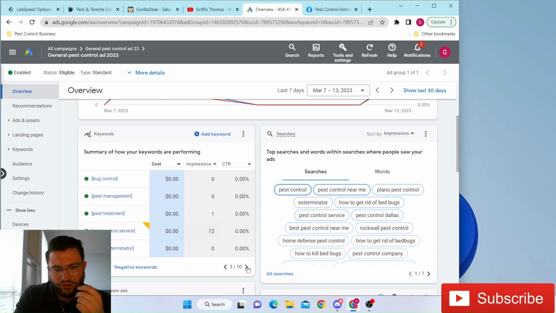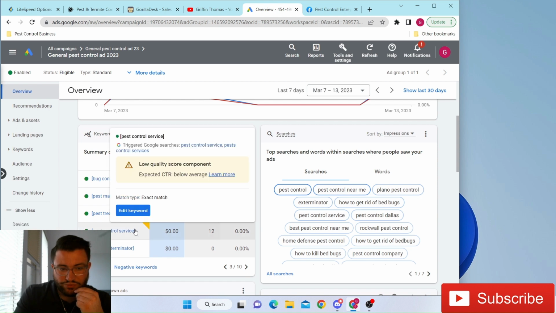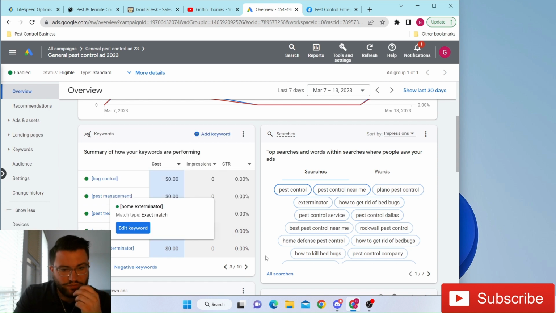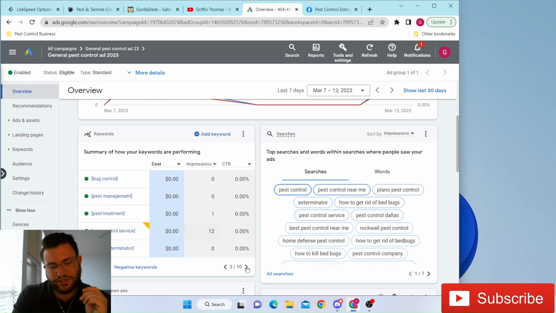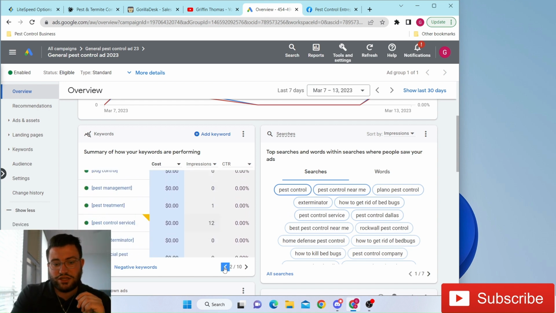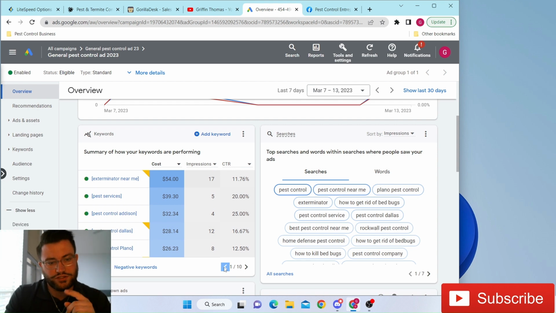And that'll help our CTR a little bit as well. I'm surprised that Pest Control Service is not picking up anything so far, but again, it's still early. We just made these massive edits within the last week or so. So I'll keep tracking that specifically and give you guys updates, of course.